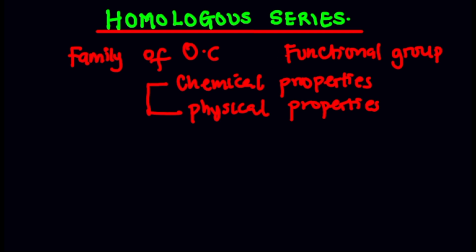They have the same functional group, and in that case, since they have the same functional group, they are going to have the same chemical properties. They will undergo the same chemical reactions, unlike the physical properties. The physical properties are going to be different based on the number of carbon atoms that are present.